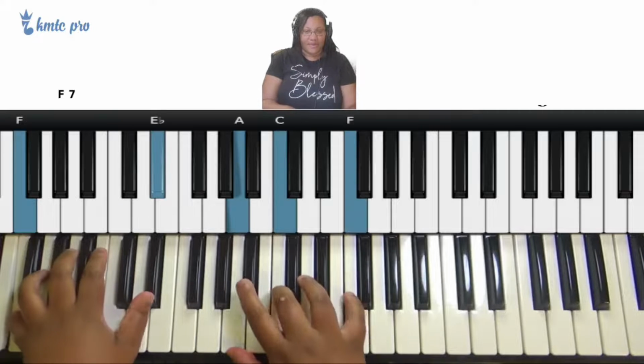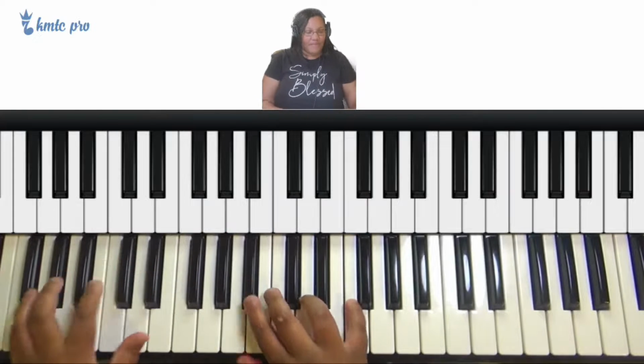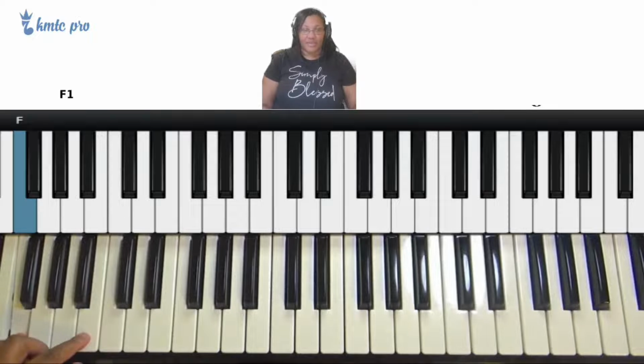Instead of playing that as a dominant chord to take you to the 4, I'm going to play a dominant chord that's a tritone away from it. Hence, tritone substitution. So what is a tritone? A tritone is an interval, or a distance, of 3 whole steps.